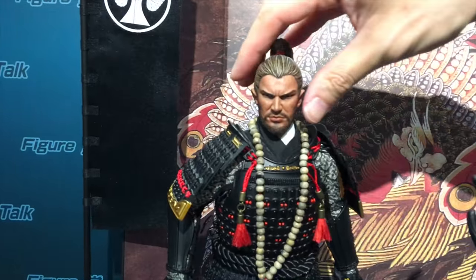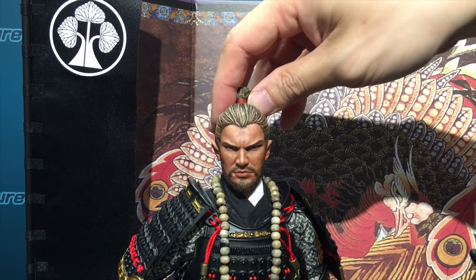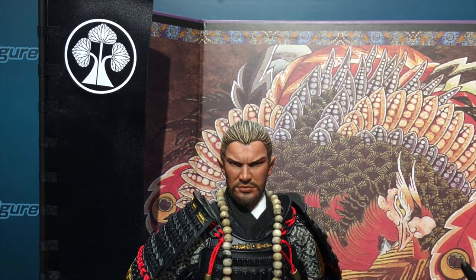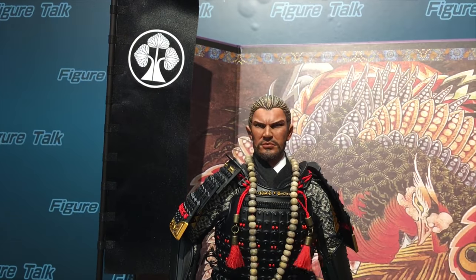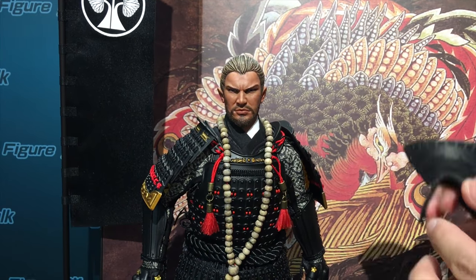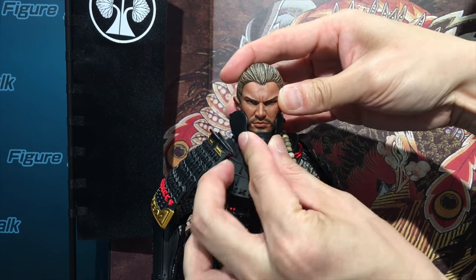And this is a Western, white people's style, not a Japanese face. When we wear the helmet, we can remove this hair part and go like that. Okay, so not bad, right? Not bad. And we can also put the face armor on as well. Very easy because they have an elastic here.